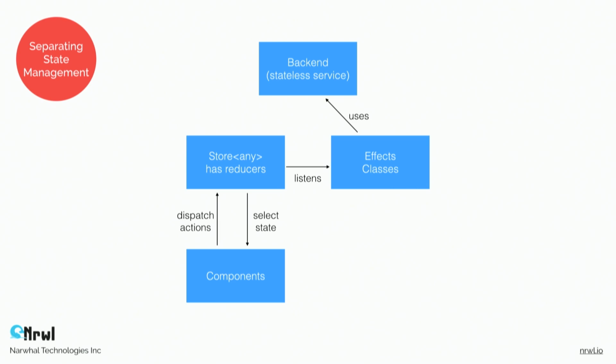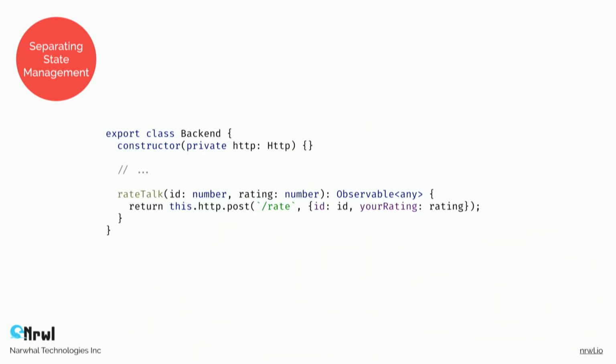For instance, they can talk to the server. With this setup, our backend class, our service, is basically a stateless service with no logic. It's very simple. It doesn't do anything. So once again, store and reducers manage state, and effects classes just execute side effects. So that's what the backend class looks like. Just a simple wrapper around the HTTP. As you can see, there's nothing going on there. In simple cases like that, we can even inline it. We don't have to have it. But it doesn't do state management anymore, and it doesn't do any computation. That's very important.